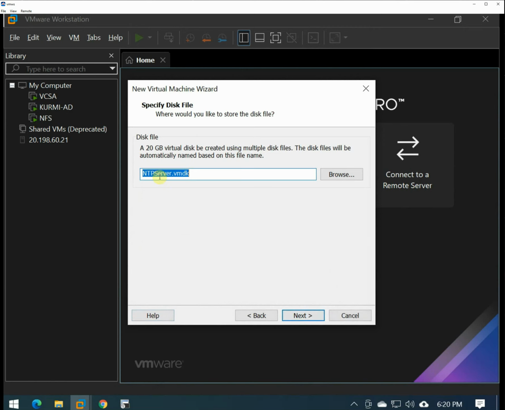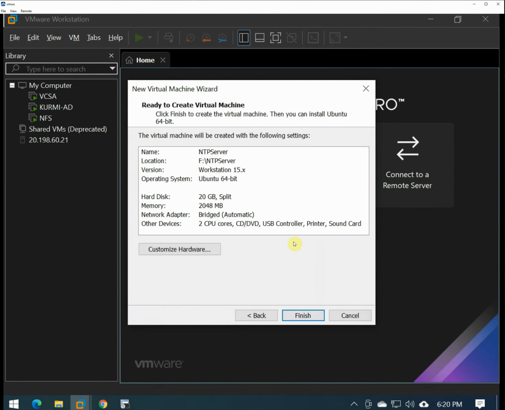Click next. This is the name of the VMDK file. The VMDK file is the actual hard disk file. Think of it like removing your hard drive out of your machine; this is that file in the virtual machine world. So click next, and we have everything. If you want to modify anything related to your hardware, this is the place to do that.